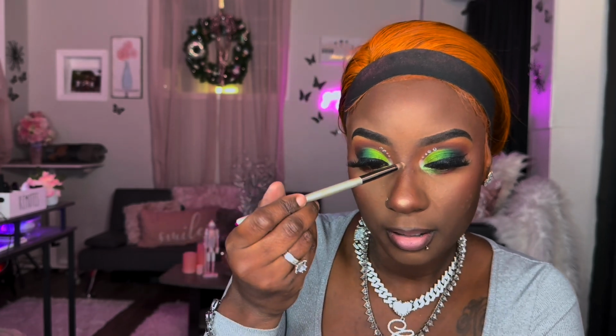I am going to be adding the Juvias Place highlighter here. Ooh. And let's kind of rub that in here. And let's rub it in. So to finish off this look, I'll be taking the Kiss matte setting spray and I'll just set my face.